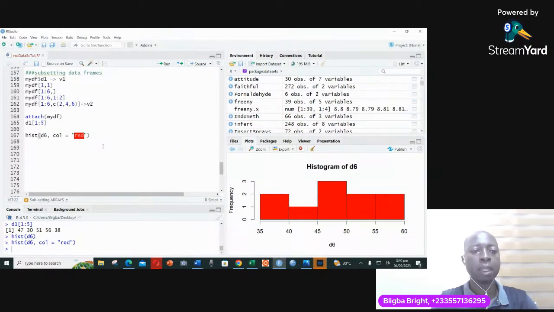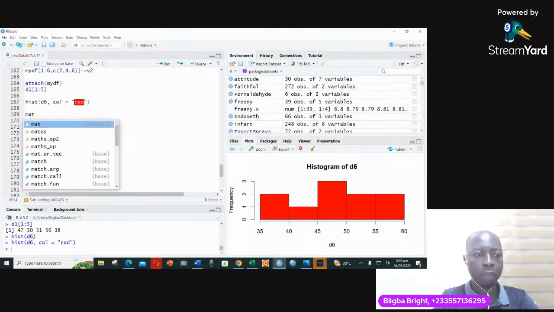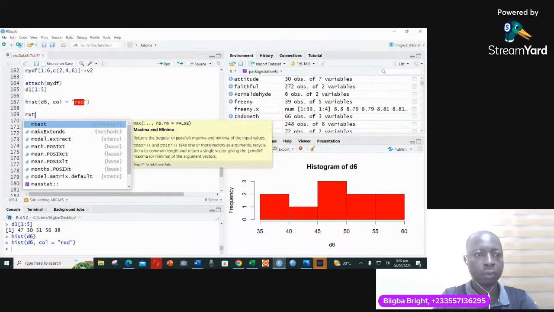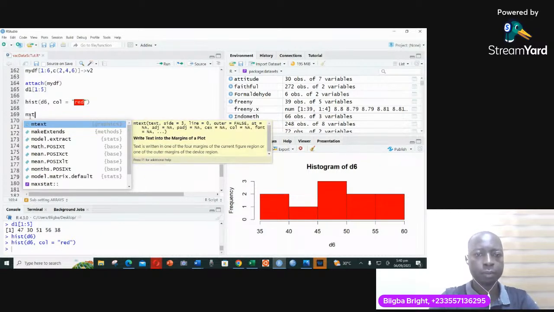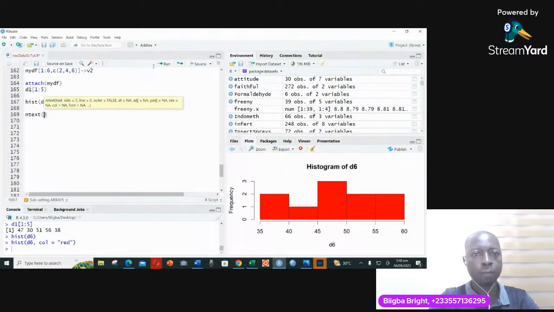We've done vector, we've done list, we've done data frames. Now, if you know how to subset a data frame, it's almost the same as subsetting a matrix. So let's say I have matrix data seated somewhere. I don't know if I have matrix data seated anywhere on my computer. So let me run it and see.